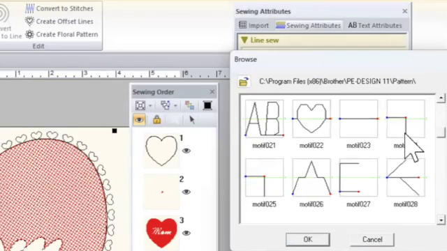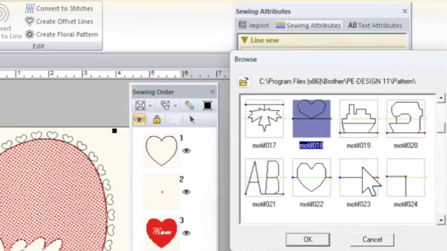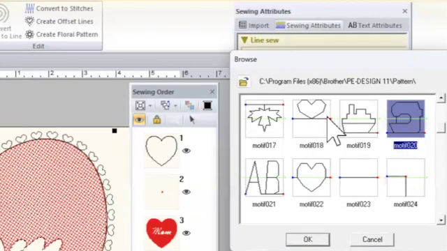I do want to show you something. You will notice that, see, I already had that one. So this is a heart, but there's a line in it. Well, this is a heart, and the heart goes past that line. Well, what that is, is the line edge of our object, which is our heart here.